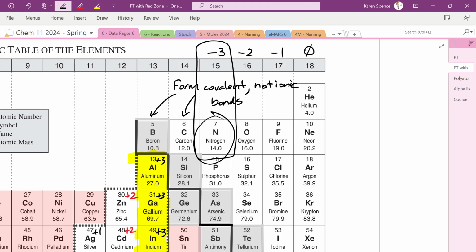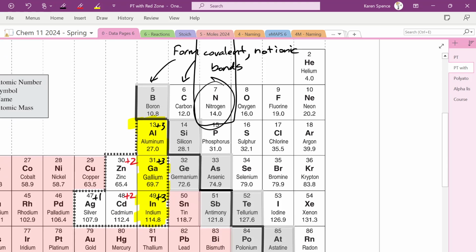What's the charge of germanium and silicon? Germanium and Sb, again, they tend to form covalent bonds, so we're not going to worry about them. If you don't find it, and if it doesn't have a Roman numeral, you won't need to know it.